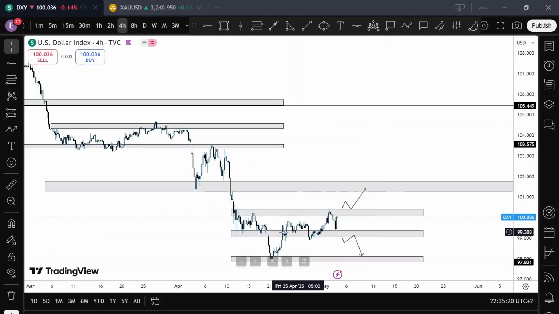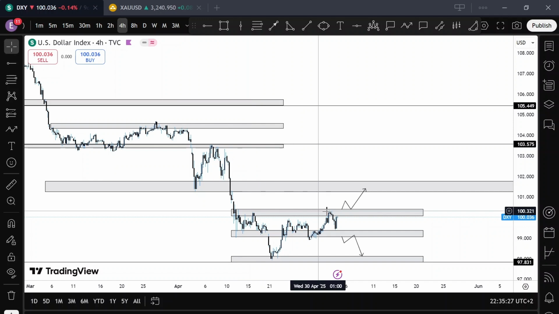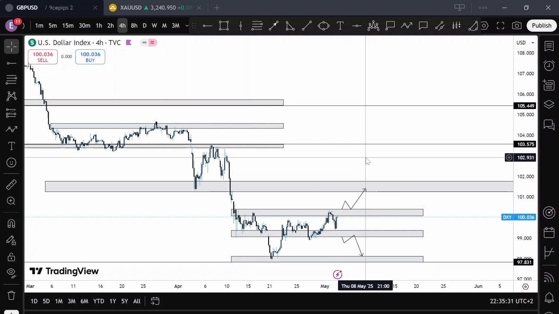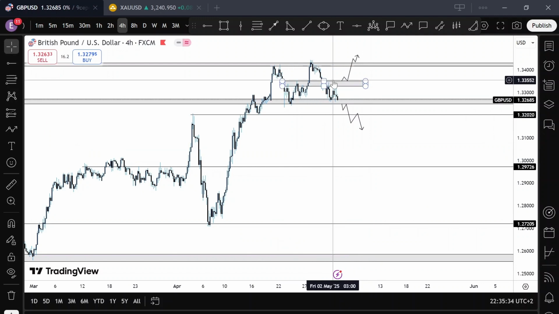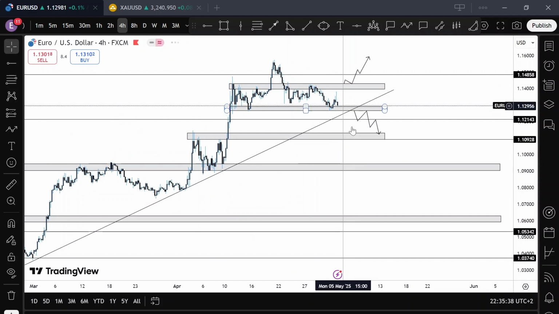More likely, I'm looking at an inverse head and shoulder pattern already formed here on the DXY, which means a break of this neckline will see price retest these regions or even above. And if that happens, it means this is valid for a head and shoulder pattern or double top here for sales down, and sells down here on euro USD.